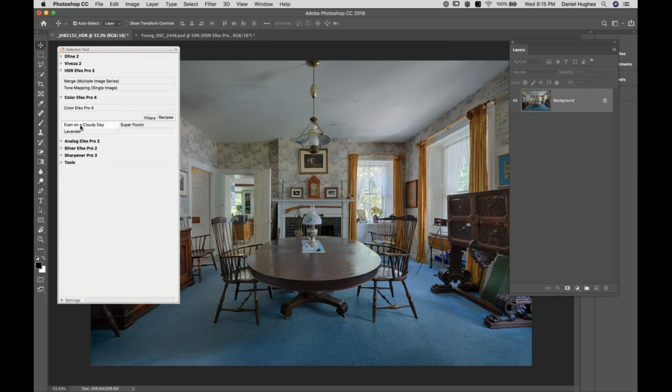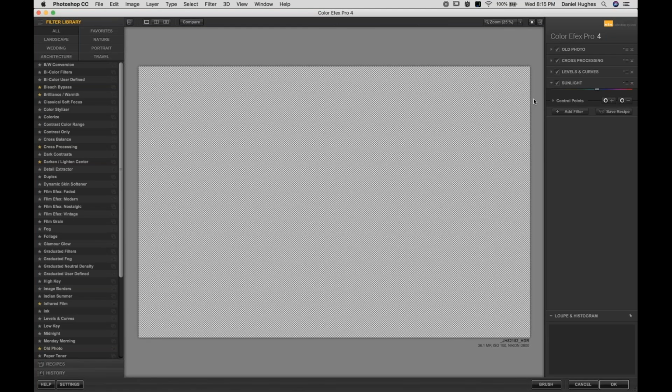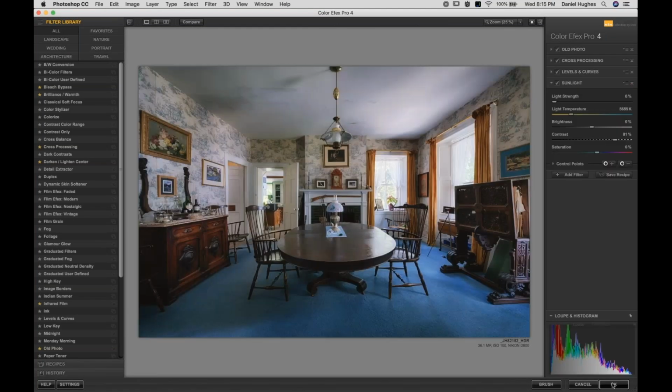But if I use, even on a cloudy day, this preset, the layer that it generates should be named for that preset. Let's see. If I make changes to it, it's not going to do that. But if I just use the preset, so this is even on a cloudy day. I don't know if that's ideal, but let's just look. And this is a full resolution file, of course, which I should have just resed down so it didn't take so long.